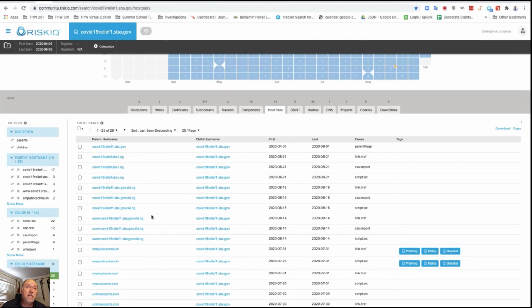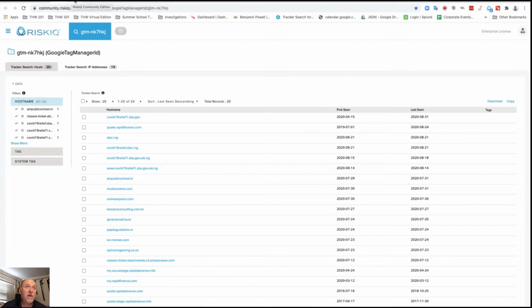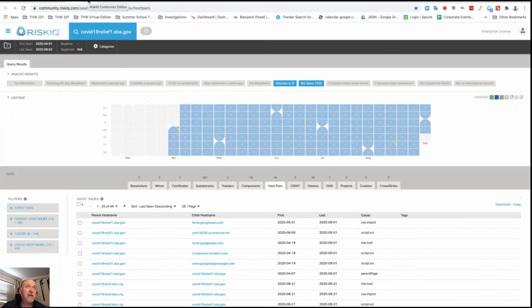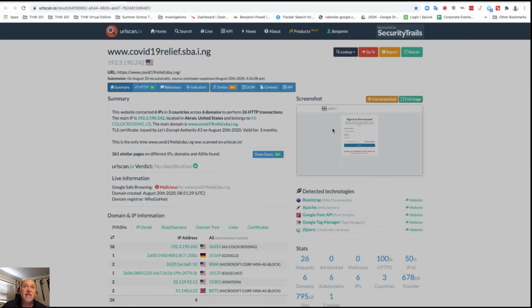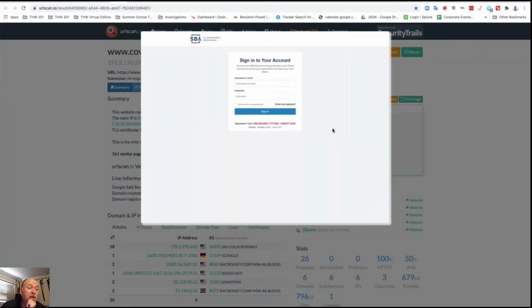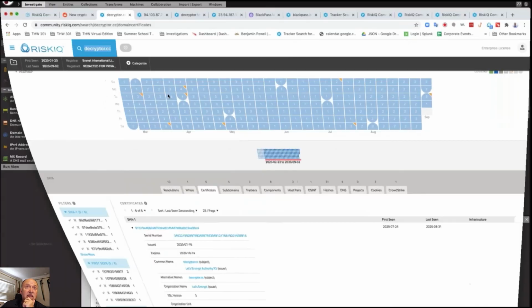And so if I want to visualize this out, I can go through and for each one of these, I can run the queries for the tracker, the real tracker from the real website, and find everywhere in the world that tracker is being used. And some are on the real site, some are on some legitimate sites, but some are on bad sites. So a combination of the two gives me the capability of mapping these out. So as we do these investigations, we're able to see that all of these bad sites were appearing to be the real legitimate site. So this investigation mapped out looks like this.